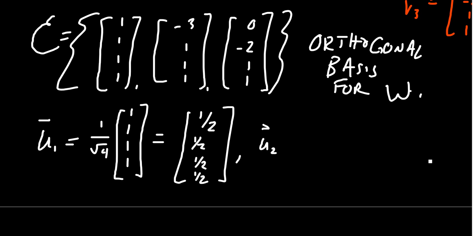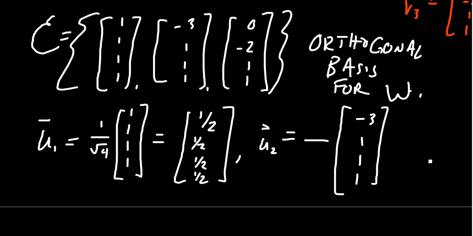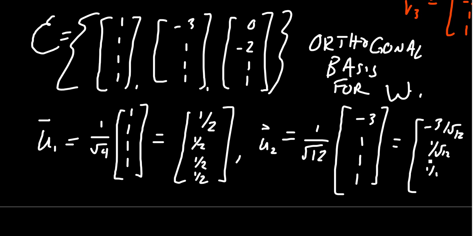For the second one, we want to normalize that. So we take the vector, what did we have before? Negative 3, 1, 1, 1. And we actually calculated the length of this thing earlier, remember? Because when we were doing the Fourier coefficients, we had to do V2 dot V2, which gave us the 12. Well, now we just take the square root of that. Of course, if you want, you can rewrite the square root of 12 as just 2√3. I don't know if that's necessarily simpler. I'm perfectly happy with the square root of 12 in the denominator there. So u2, we're going to get negative 3 over the square root of 12, 1 over the square root of 12, 1 over the square root of 12, and 1 over the square root of 12. So that's our second vector there.